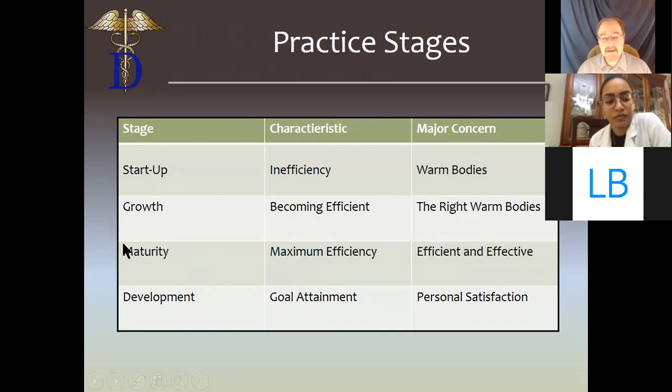You're deciding now whether to add more operatories, more staff, and continue to grow, or are you just going to say we're big enough and now we're going to become more efficient and manage efficiencies. Maybe we're going to put a hold on these managed care programs or one or two of them going forward so we don't have all those adjustments to make income that's lost. Maybe we're going to adjust our fees and see what happens, how many patients that we lose. So you're all kind of on the cusp of deciding, are we going to continue to grow, or are we going to work more on maturing as a practice and becoming more and more efficient and effective?